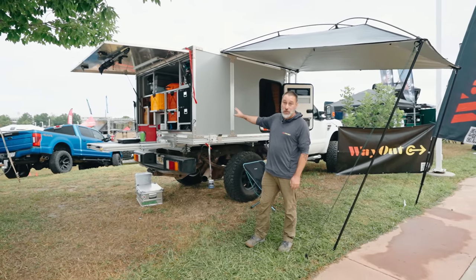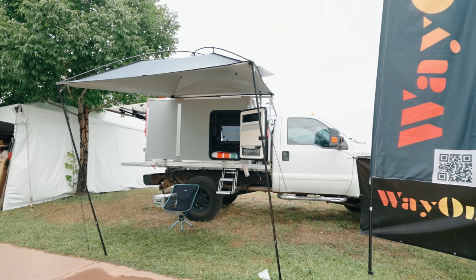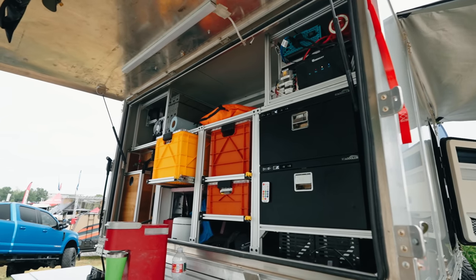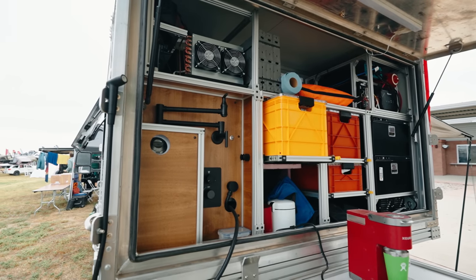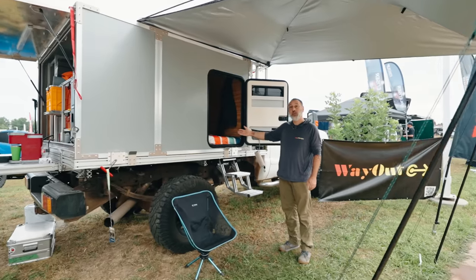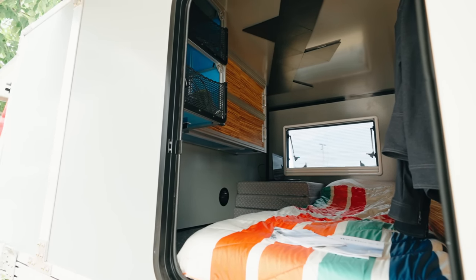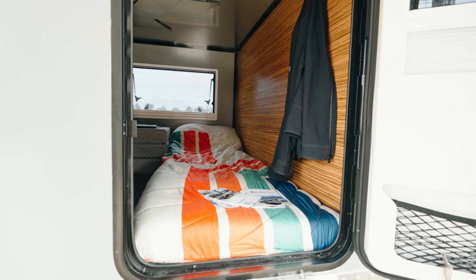On it we have the Way Out Camper, which is every service possible of comfort in a tiny package. The fully equipped version is only 1,000 pounds, and when it's dry it's 450 pounds. At the back, we have a tray, fridge, heater, AC, full water system and water heater. The sleeper area is seven foot by four by five, fully insulated, made to be as comfy as possible for you to get out of the elements, sleep well, and look forward to another night of good sleep.